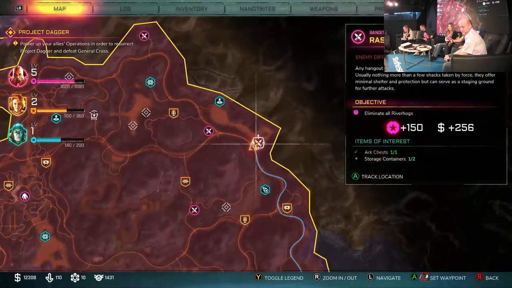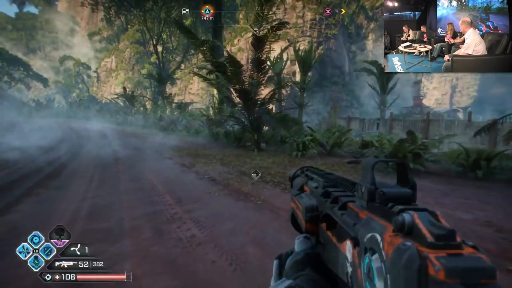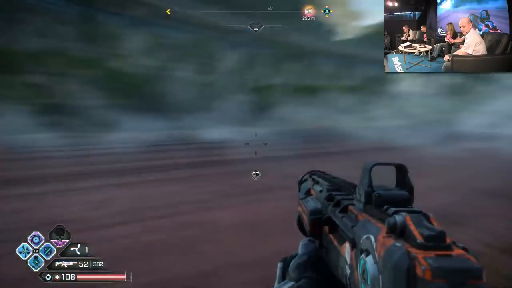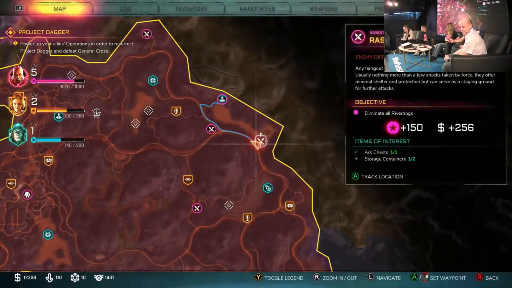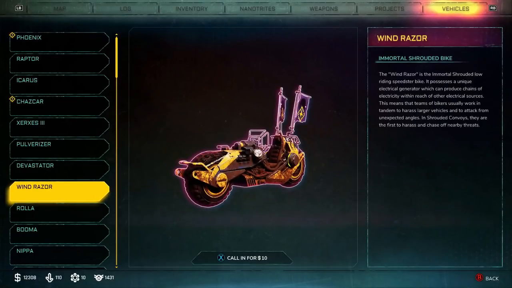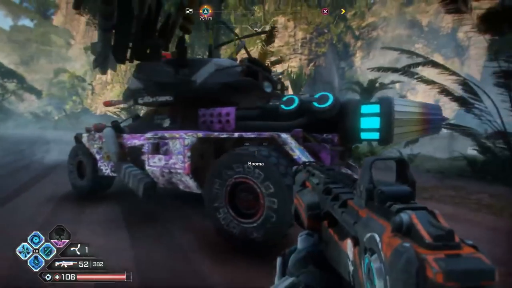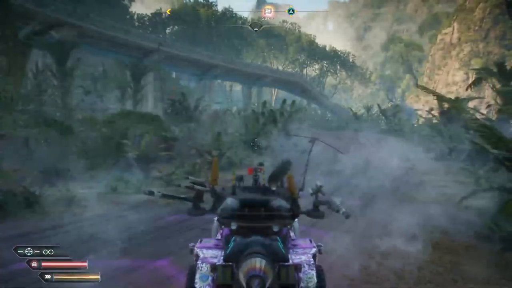Yeah, it's awesome. So we're going to go off the road a little bit. Let's try the Abaddon Sanctum. We're going to try a different vehicle out? That's a good idea. Let's see, one of the tanks, maybe? We can do the tank. The Goon tank is my favorite. I like it more than the Immortal Shrouded tank.